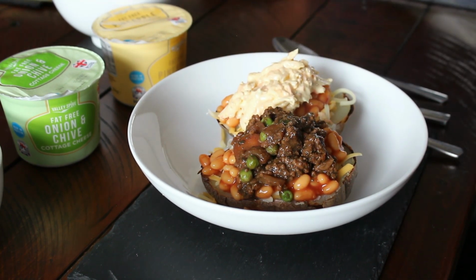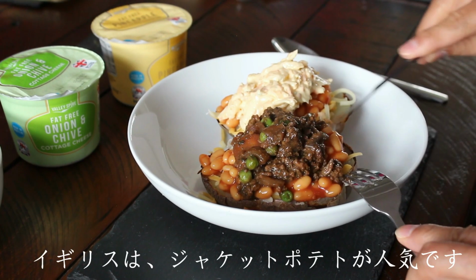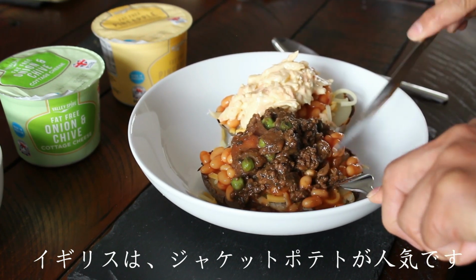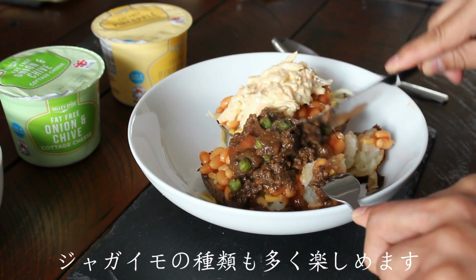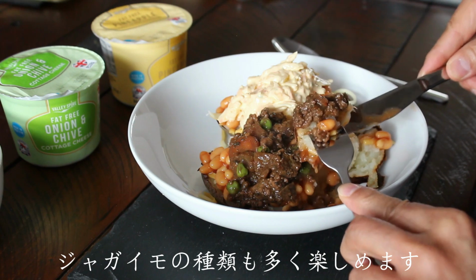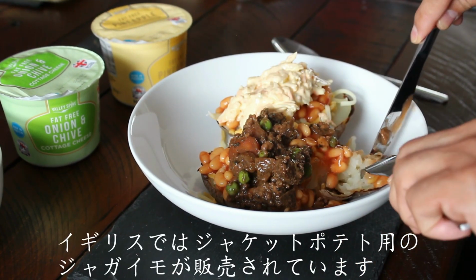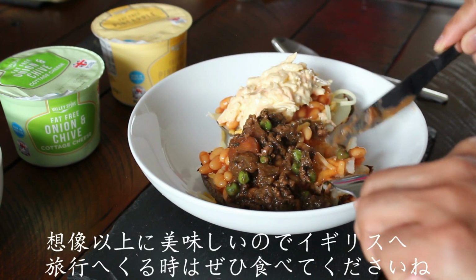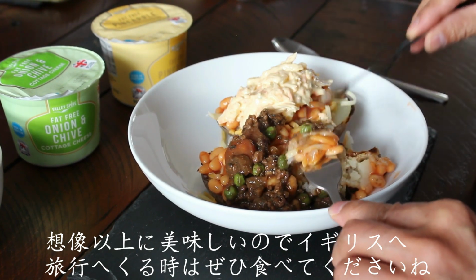Tanya, could you get some cheese for me? Yes, excuse me. Please. Thank you. And there's some salad in here if you want some, not just on your jacket potato, but in your bowl. And you can eat the skin on the potato, because it's really good for you and it's really crispy. I like that. It's really good for you, the potato skin. But it's better when it's microwaved.